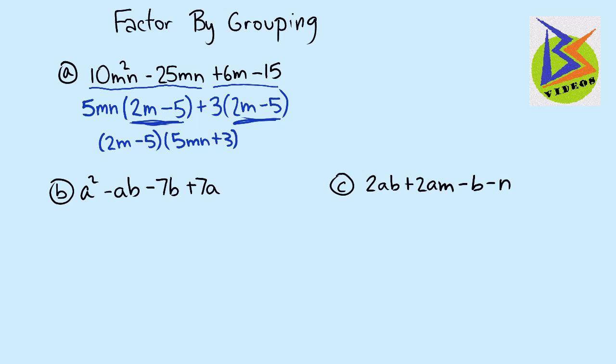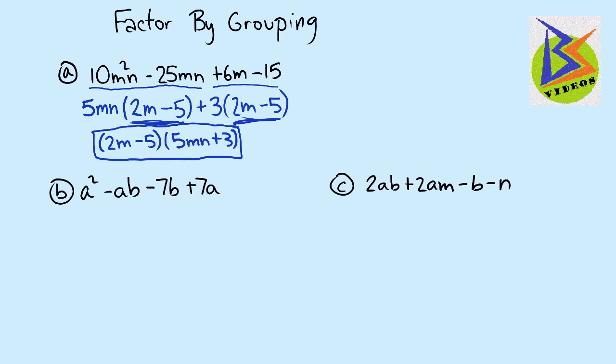Now if we were to distribute the 2m minus 5 into each one of these, then we would get this step. And if we took it another step, then we'd go up there. The other way we could look at it is using the FOIL method or the box method or whatever method you use in order to multiply all of this out. But for right now, we are breaking it down into its factors.